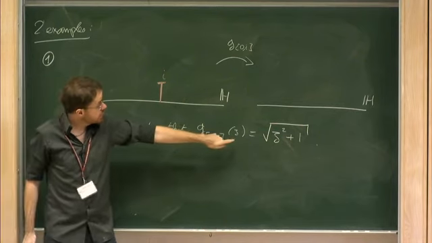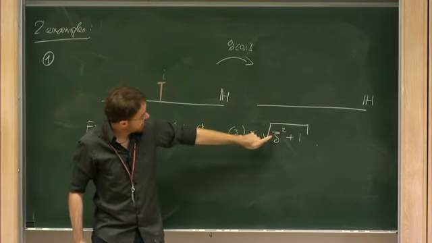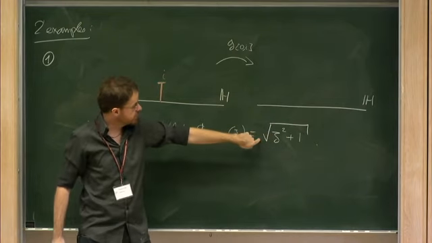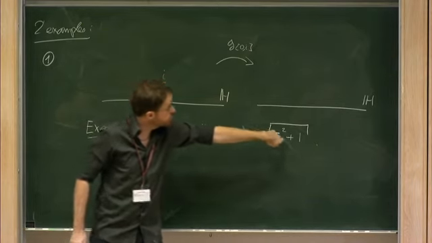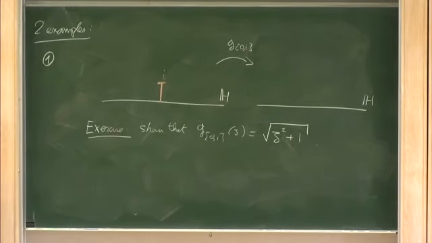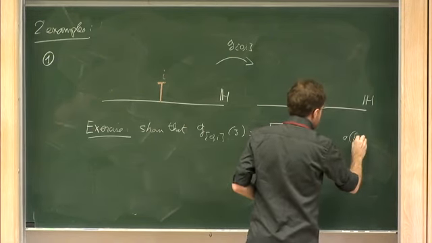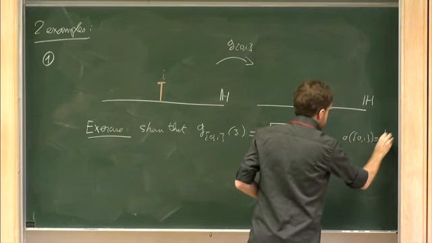But at least it's easy to check that this has the right expansion. You can factor the z out, and it's z square root of 1 plus 1 over z squared. So what you get is that this one has capacity 1/2. So A of 0I is 1/2.